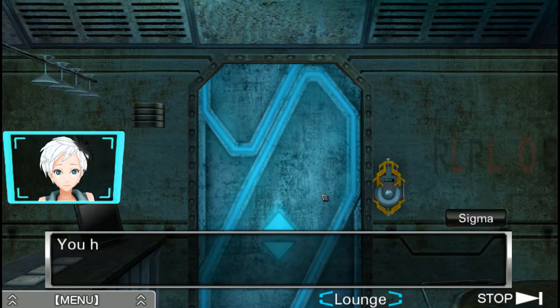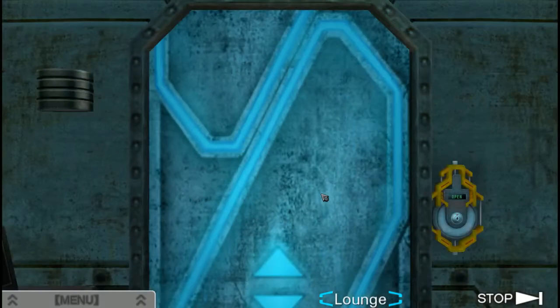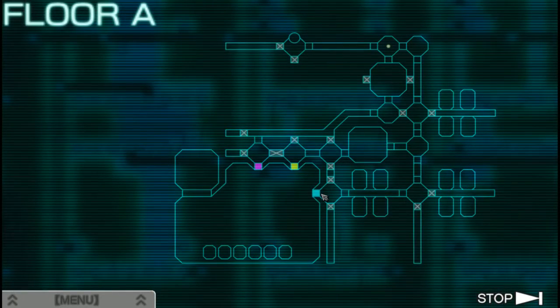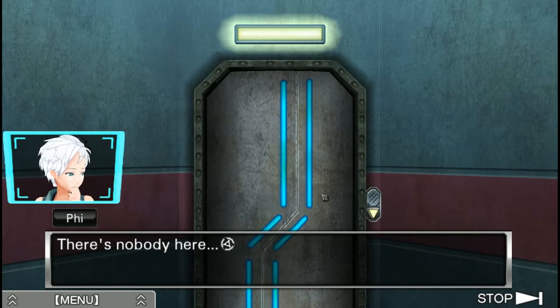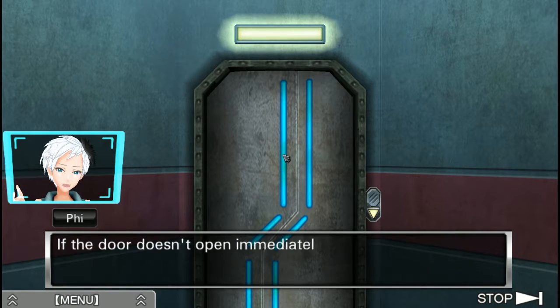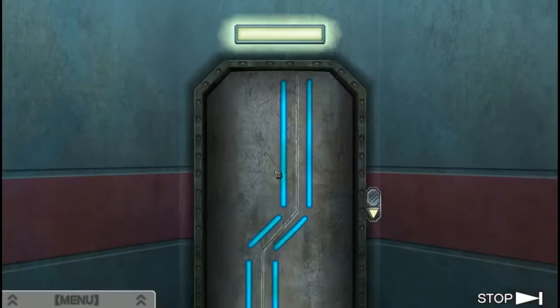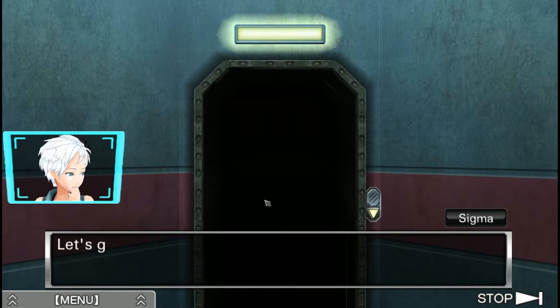Hmm? You hear that, right? Yeah, you heard that, right? It came from the hallway. Let's go have a look. There's nobody here. Maybe they got into the elevator. Let's try hitting the button. If the door doesn't open immediately, then we'll know the elevator's downstairs. Thought so. Let's go.